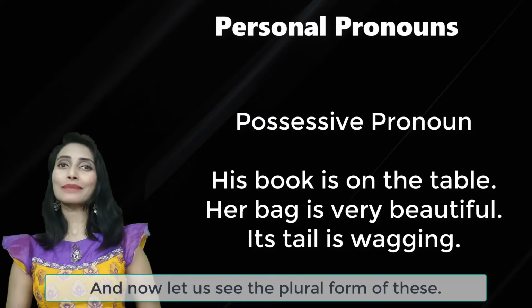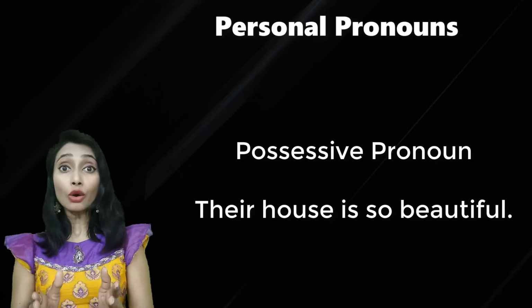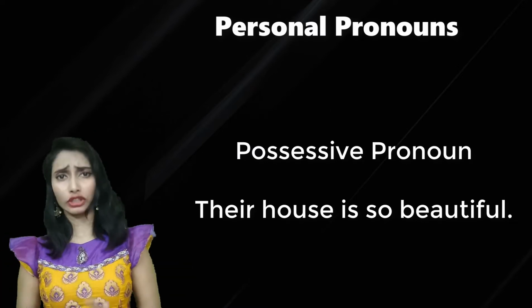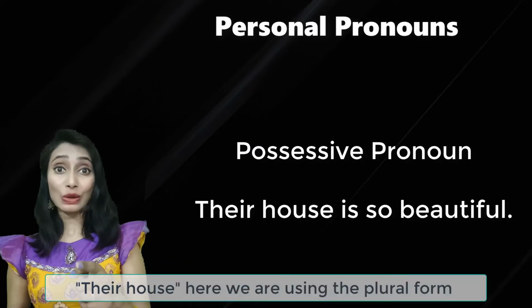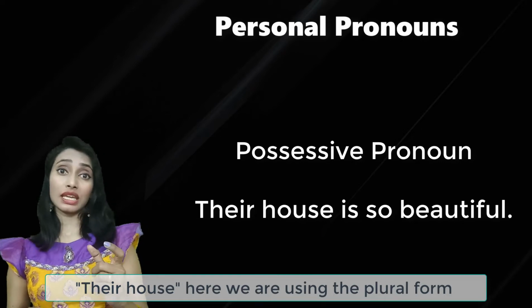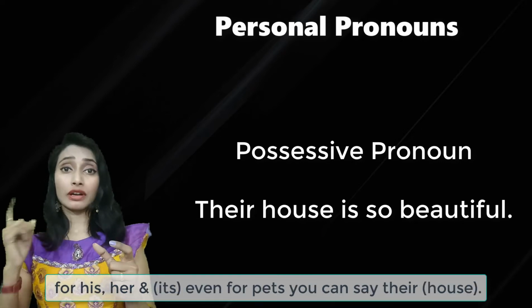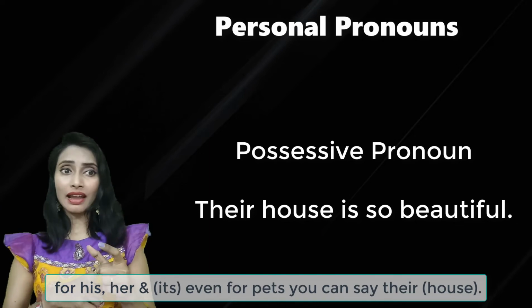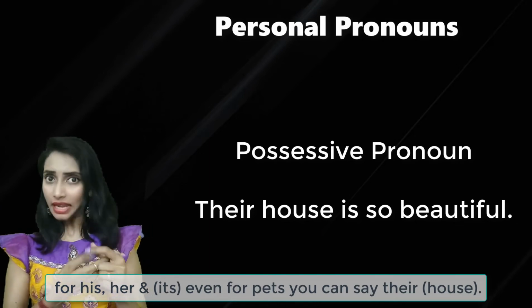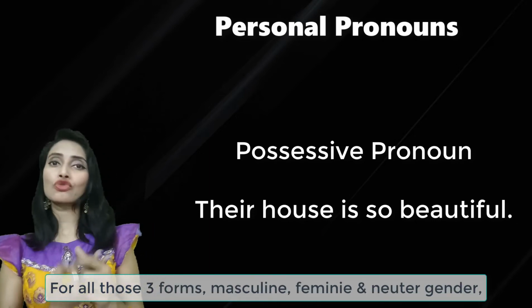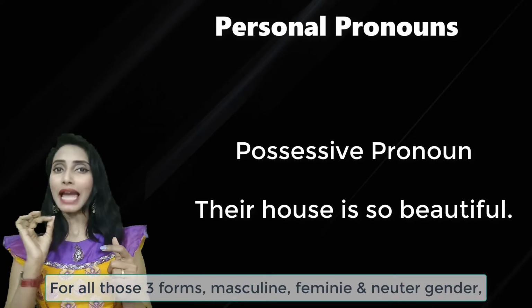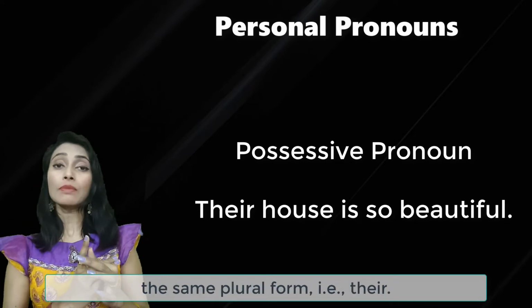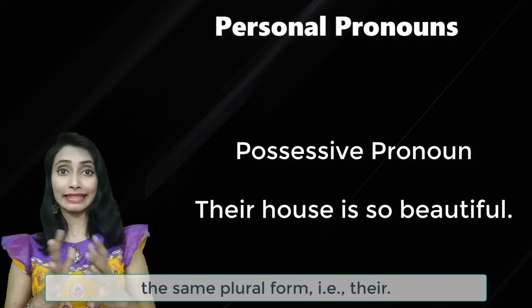And now let us see the plural form of these. Their house is so beautiful. Their house. Here we are using the plural form for his, her, and even for pets you can say their. So for all those three forms, masculine, feminine and neuter gender, the same plural form is there.